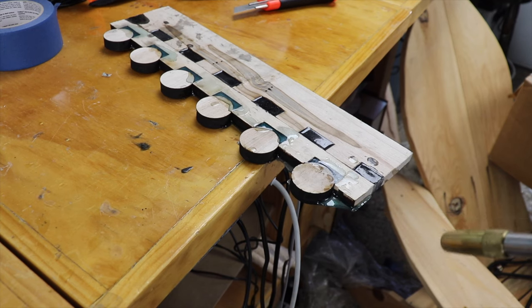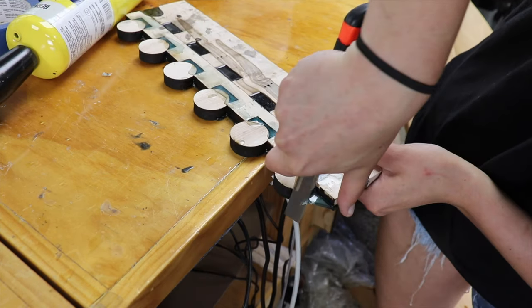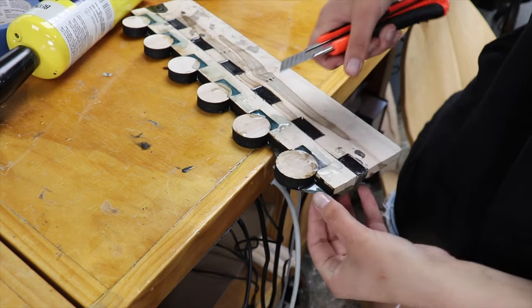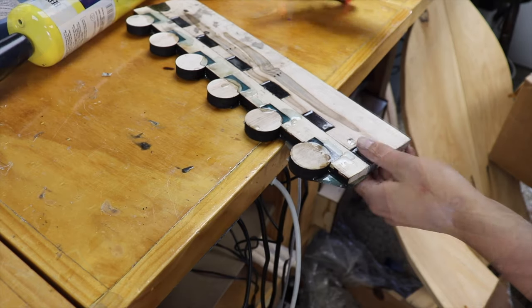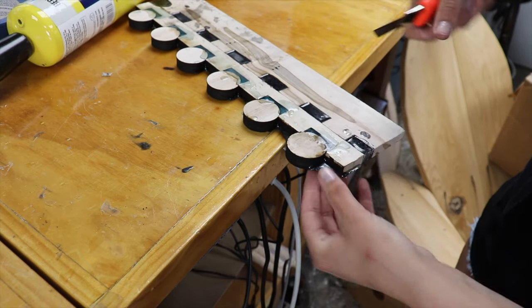While the Titebond quick and thick set, I focused on cleaning up the resin spill. To do this, I heated the resin with a torch. This will soften it up a bit and then it gets pretty easy to slowly scrape away with a knife like this.